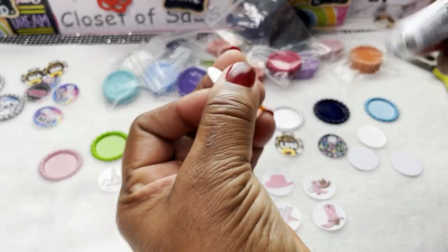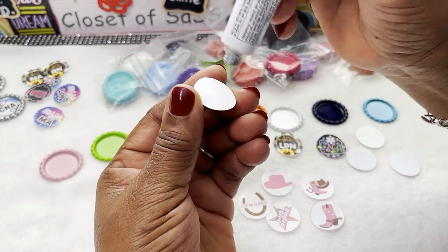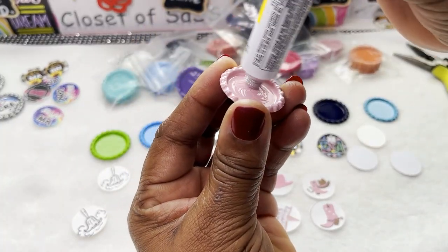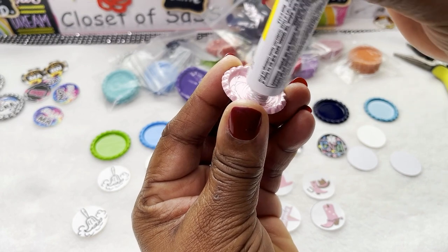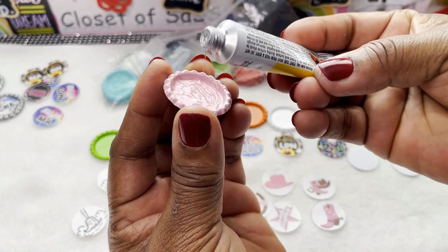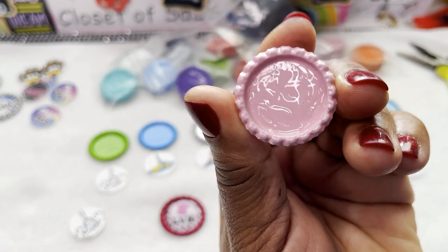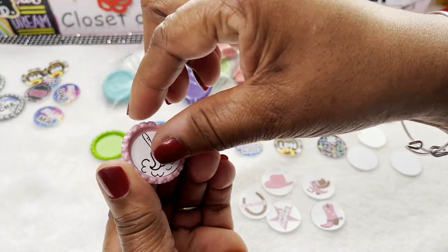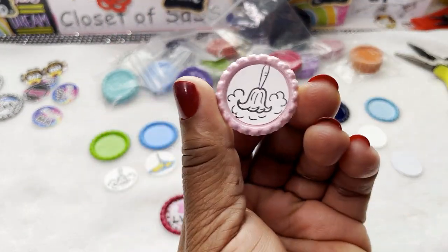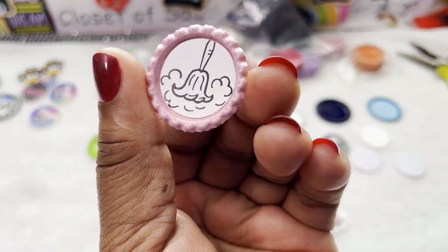This is the cardstock. I'm going to go ahead and use my E6000. Now, you can do like this and put it on the back, but not me. I don't like that. Since I make a pretty good bit of them at one time, I'm going to make sure I got a pretty good bit of this adhesive on here, like so. See, that's some glue. And I'm just going to set it in here like this. I'm just going to dab it just a little bit, like so, and go from there, all right?